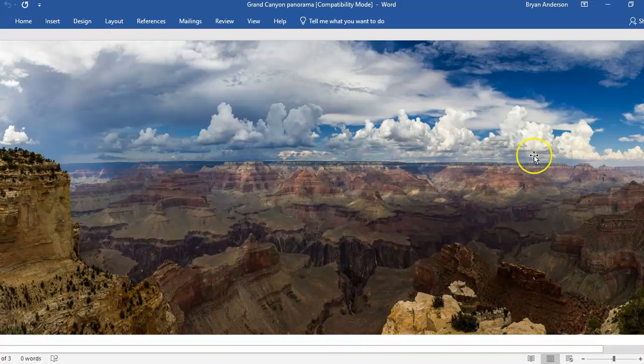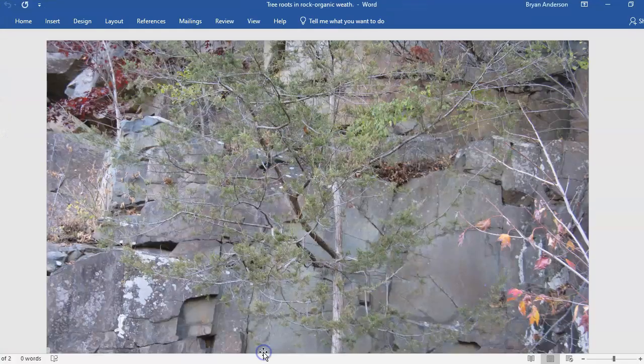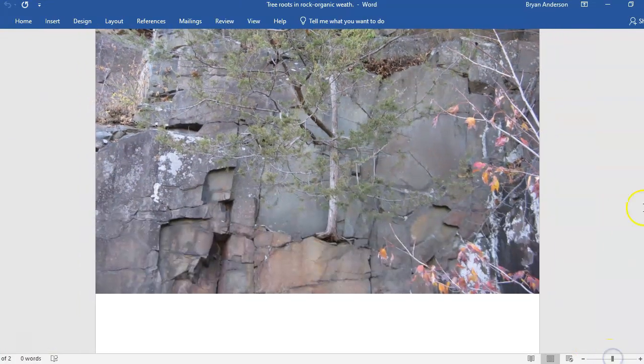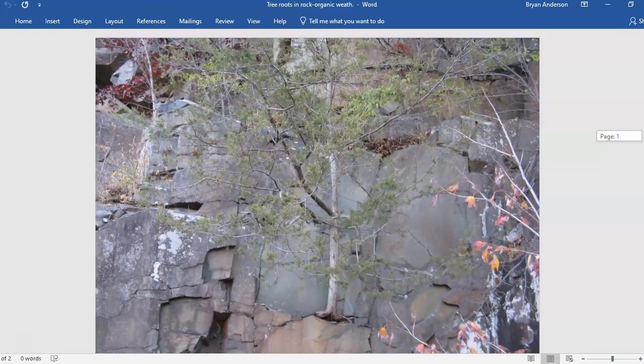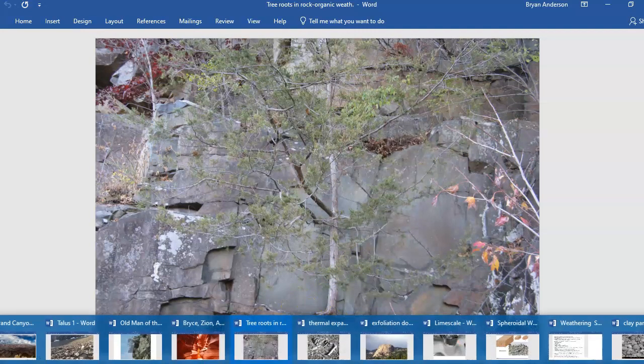Okay. The next one on your notes is organic activity. Organic activity would be like this tree that you're looking at right here. Right in the rock. This is up at Taylor's Falls. We'll actually see this tree on our field trip. You can see here how it's growing right out of the rock. Kind of a tenuous clinging to life, if you will.